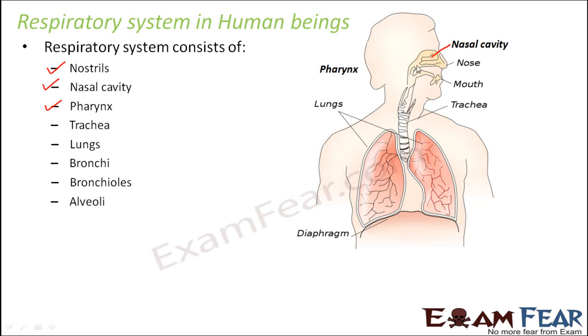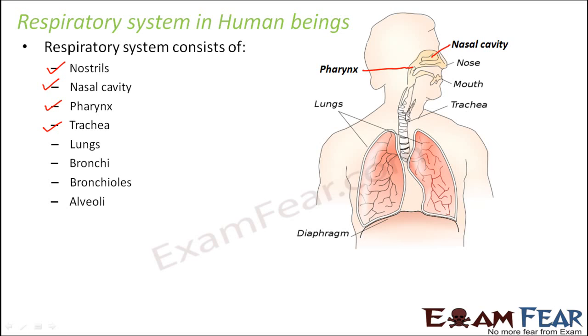From the nasal cavity, you can feel this portion which is pharynx. You remember while we talked about pharynx, we talked about three portions: nasopharynx, oropharynx and laryngopharynx. Nasopharynx is that portion of pharynx which lies just behind the nasal cavity. So this portion is nasopharynx. The part of pharynx which lies near the oral cavity is oropharynx, and the below portion of the pharynx is laryngopharynx. So here first is nostril, then nasal cavity, and then pharynx or nasopharynx, whatever you call it.